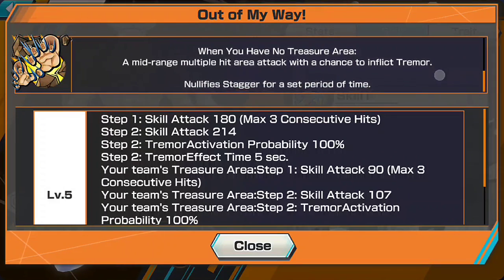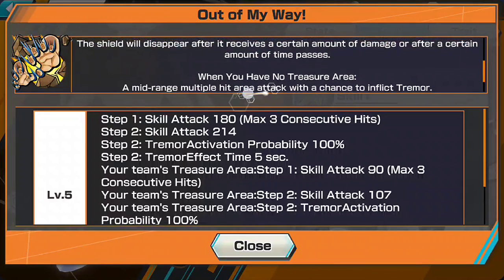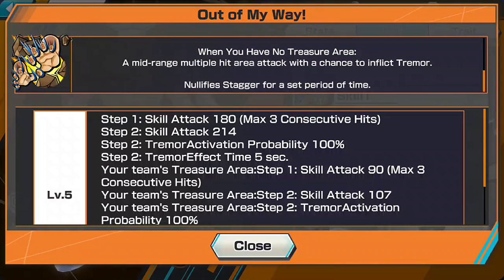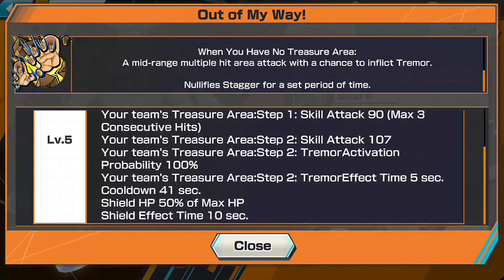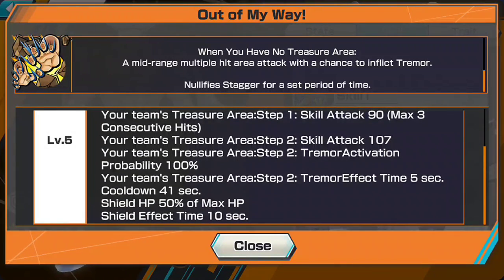When you have no treasure area, it's a mid-range area attack with a chance to inflict tremor, and it nullifies stagger after a set period of time. It's sad this skill doesn't have invincibility as well, but even if you don't have a treasure area, or you do have one, you will do this mid-range area attack anyway. That's for sure. You can still use it as a normal front-facing attack towards your enemy. And the shield, those blocks of rocks, will be 50% of your max HP.